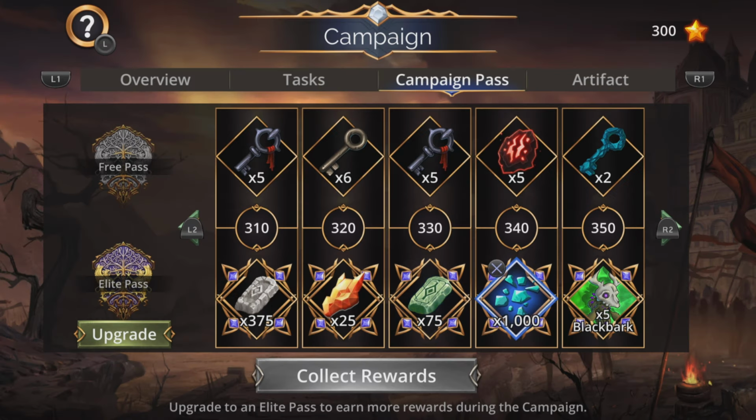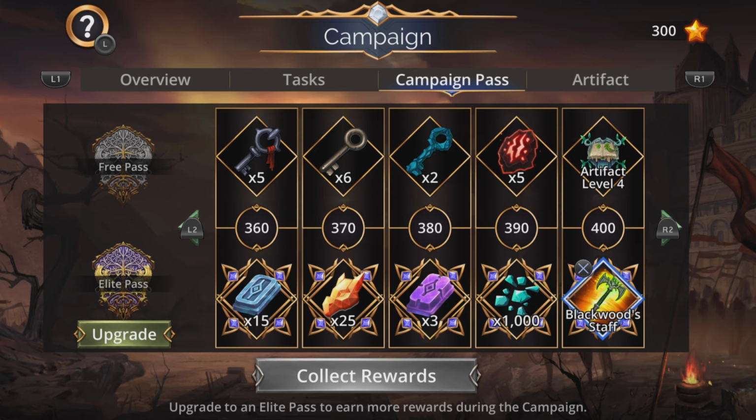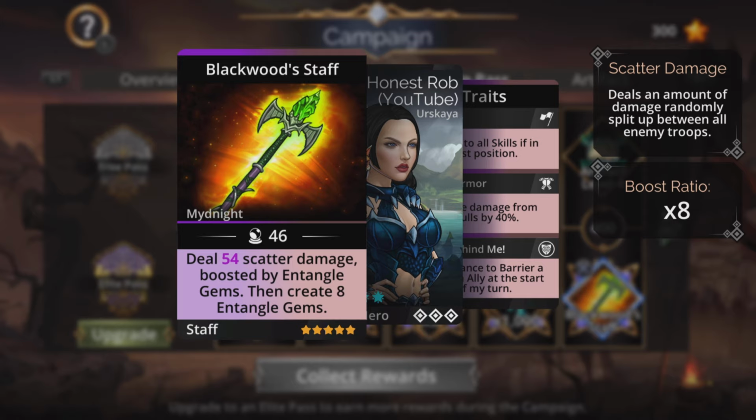What do you want them for? Some jewel shards, rather handy, and some more of the current pet. And a bit more of the same, and Blackwood's staff. Dealing scatter damage boosted by entangle gems, then create 8 entangle gems.